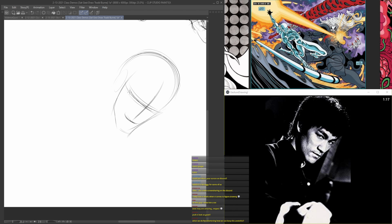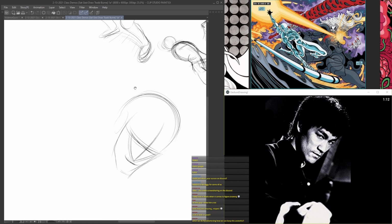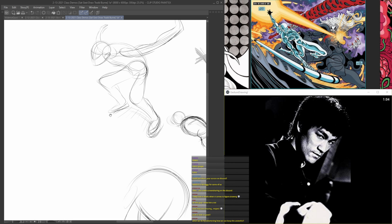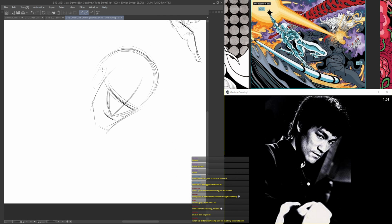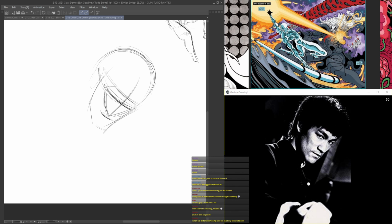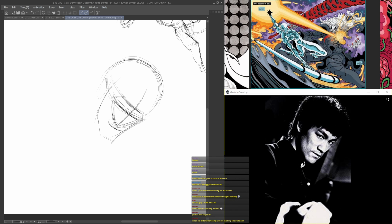So I'm going to pay close attention to wrapping lines of the form. I'm going to use this triangulation device that you've been seeing me draw a lot on these faces, like there, for example. There's a little triangulation of creating the cheeks. There's the eye line right there. It's usually the eye line that I do there. The eye line would be going somewhere around the ear, but there's also a brow line that goes there and goes like this right here. So that is right, that's the eye line. The brow line would be another line that goes up right there with another shape. So this is a slightly different angle of the head than the one Bruce is angled at.